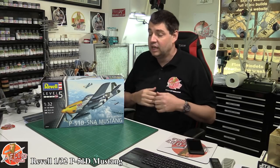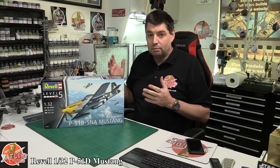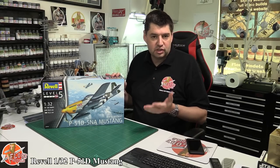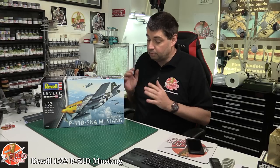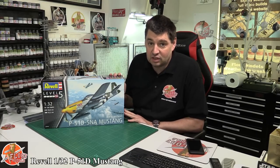Let's face it, Tamiya — we've built it, it's a beautiful kit. We've got Hasegawa's, we've got everybody's, but they're really, really expensive. What I do like about the Revell ones is that they're a brilliant price to start with. Then you can add on what details you want to. There'll be a lot of aftermarket parts that will come out for it, and you can take it to whatever standard you want. So if you're on a bit of a budget or you just want the overall appearance of a Mustang, it could be a very nice one to go with.